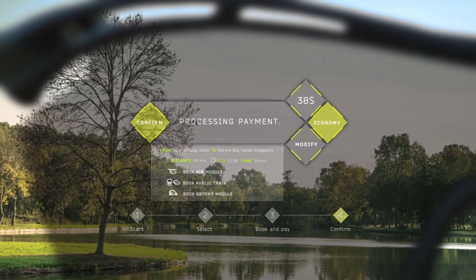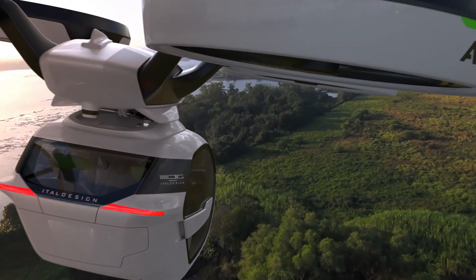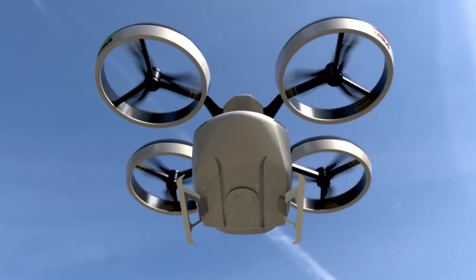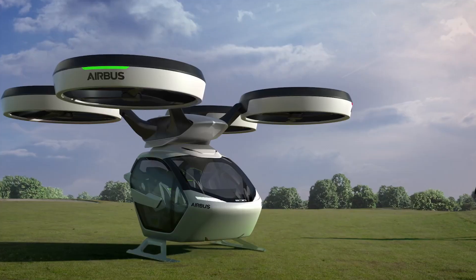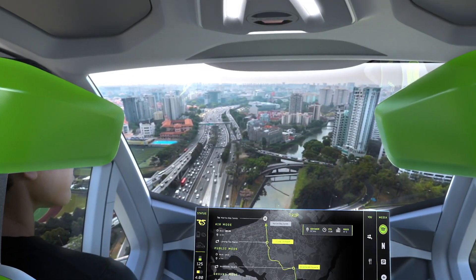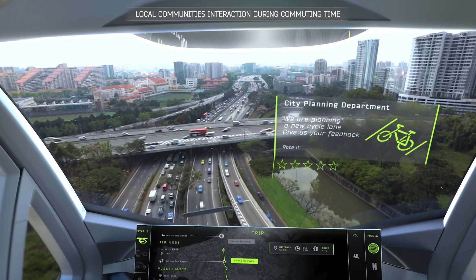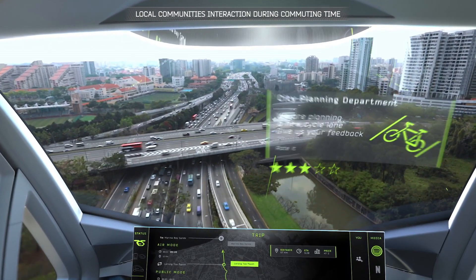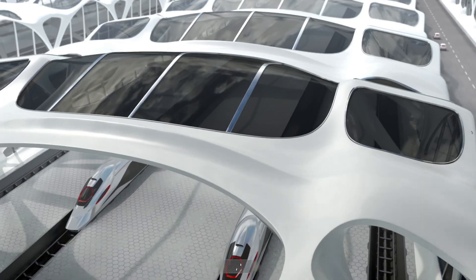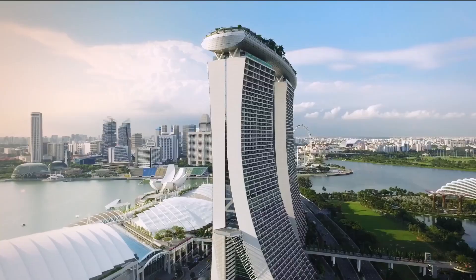Using an app, the traveller plans and purchases their trip. Based on passengers' preferences and trip details, the algorithm recommends the most suitable method of transportation. As soon as the capsule connects to the ground module, it becomes a city automobile. In heavy traffic, the capsule detaches from the ground module and is propelled by the air module, transforming into an autonomous air vehicle for urban areas. This groundbreaking idea is going to change the way people move around cities.